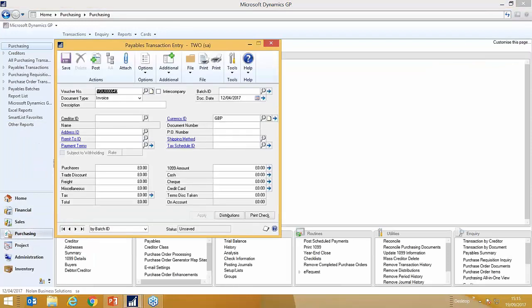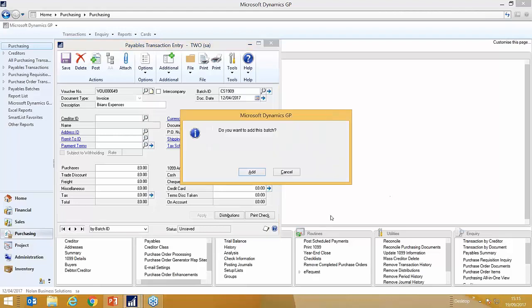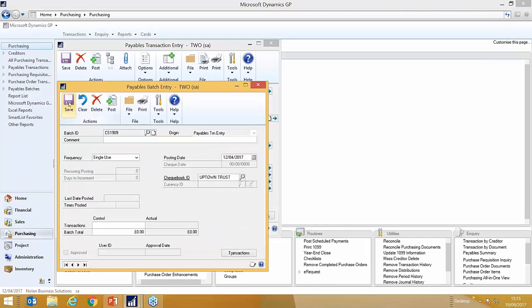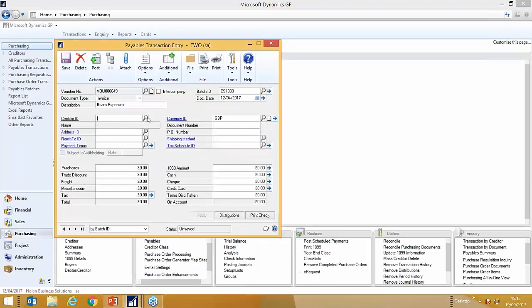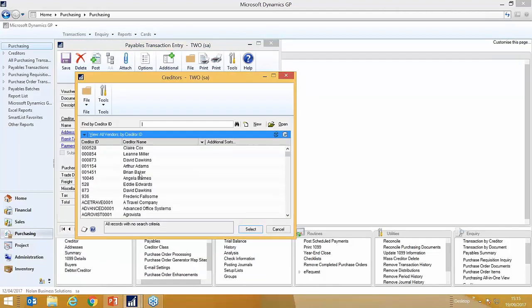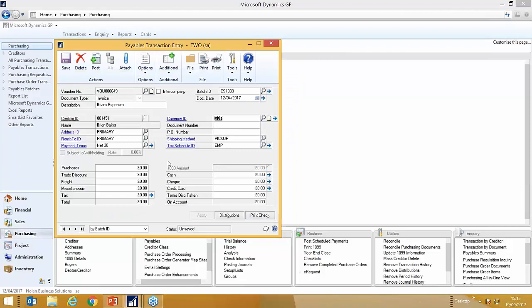If I go into my purchase ledger, and I create a voucher here, and this is Brian's expenses, and I'm going to put into a batch CS 1909. So the scenario that I'm using here is that we have a member of staff called Brian Baker.